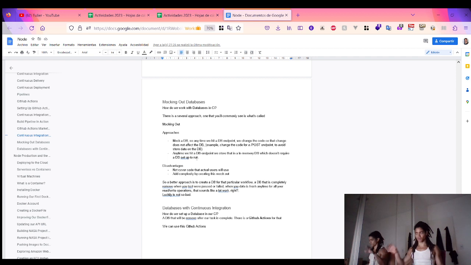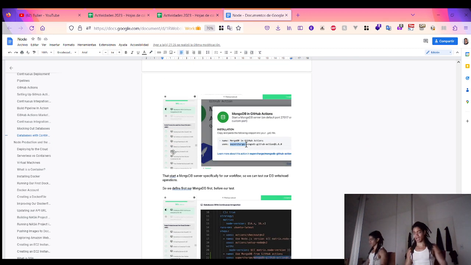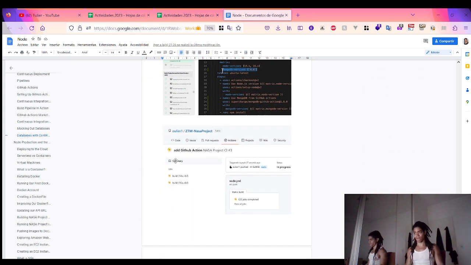So now what you can do is test with real-life data in your mocking scenario using the CI as part of that. I also saw how I can do that using MongoDB in GitHub Actions, which is pretty cool, totally.